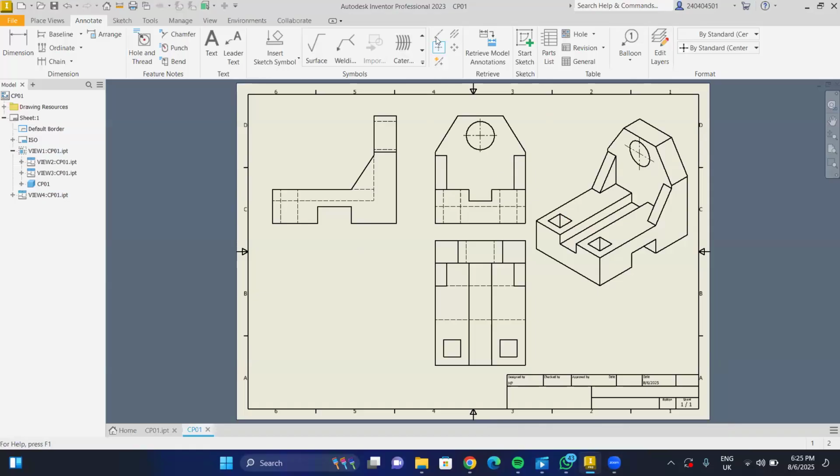So for you to draw the other center lines, use this, and you draw this. That's how you produce center line.